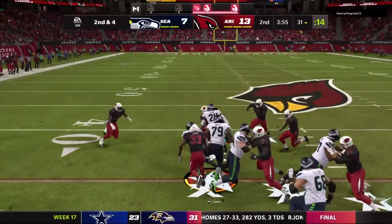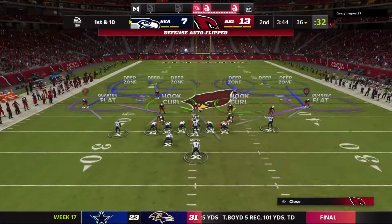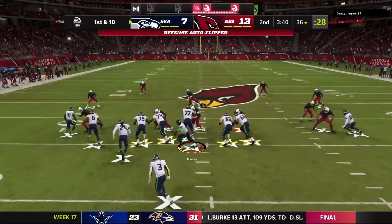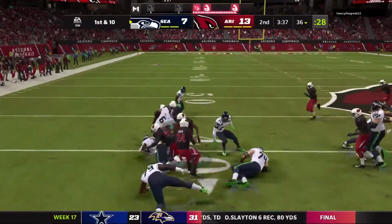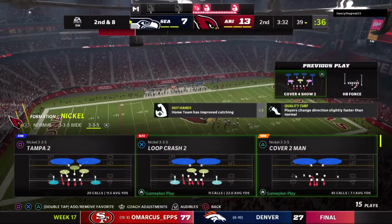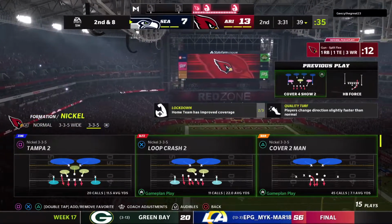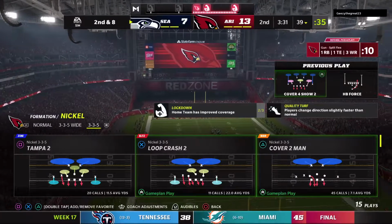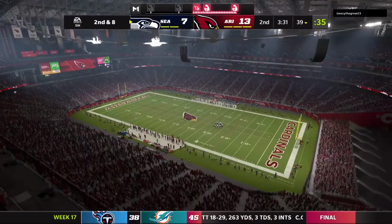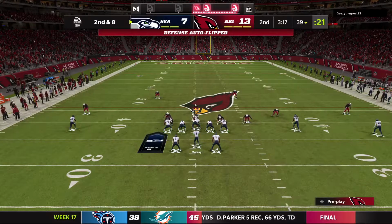Second down, another run with Taylor. A gain of 5, good enough for the first down. They'll try the left side with Taylor. And this winds up a pickup of 2, maybe 2.5 to about the 39. Oh, that's a real nice job there by the defensive front. They just engaged and held their ground. But how about the guy who made the play? We often talk about whether they take a good first step or not. Many times you just don't take any step. Just get your feet moving, get your body going, and then once he made the read, he was able to make the play.